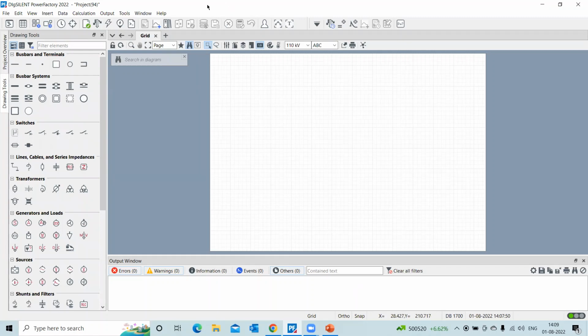Let's now create our basic network. So I'm showing here how you can create your 5 bus bar network. First of all, select bus bar. When you click on it, then your cursor becomes this form. So click 5 times. 1, 2, 3, 4, 5. For deactivating, simply right mouse click onto your screen.